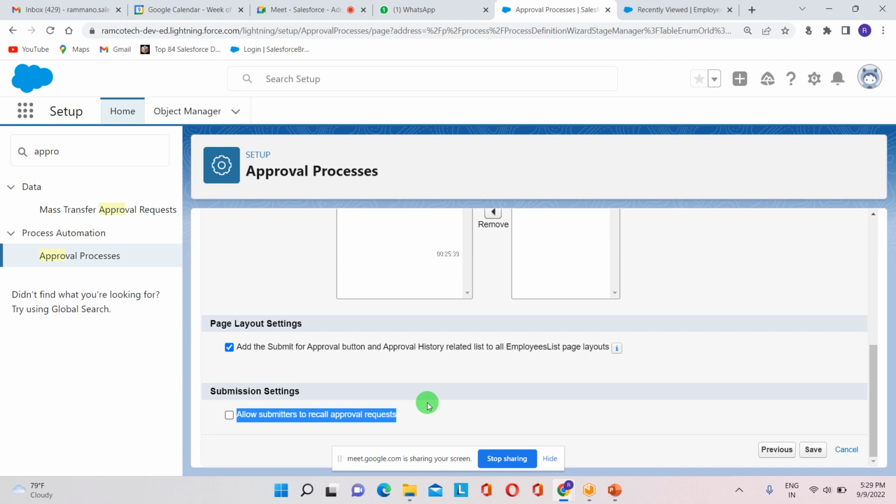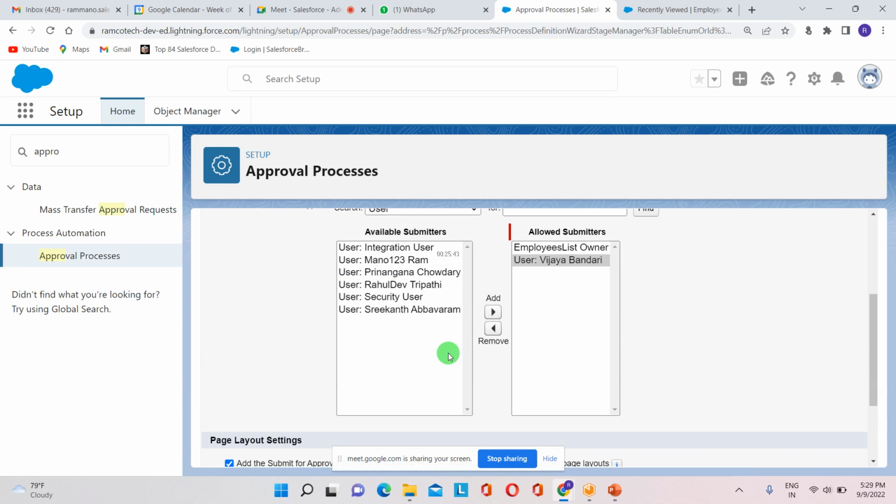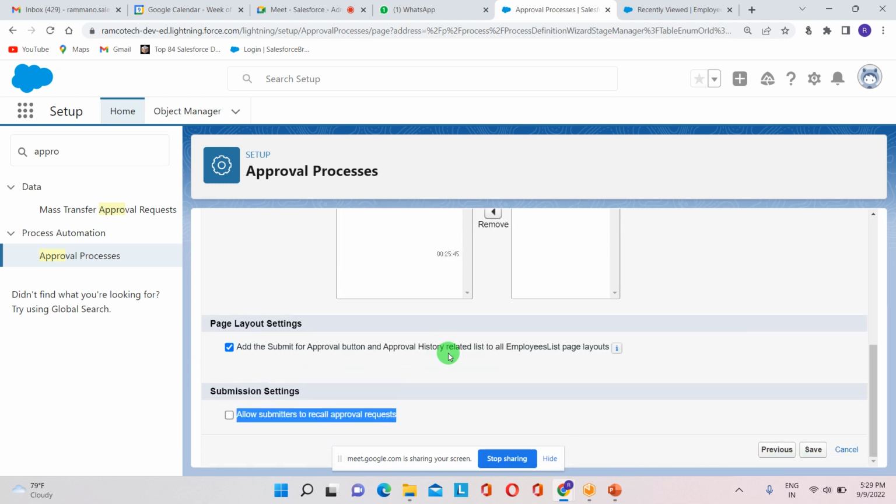You have applied for leave, and in the middle of the day, you want to cancel it. Then you can click on recall. But the user will not have this access. If he informs the administrator, then he can recall it. So I'm not using this, and I'm just saving this.